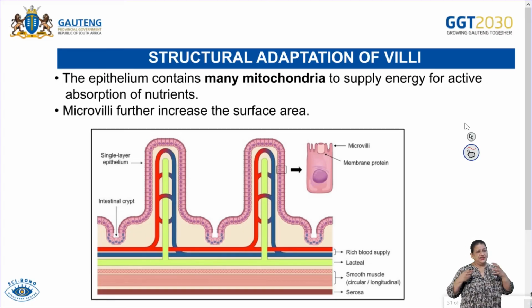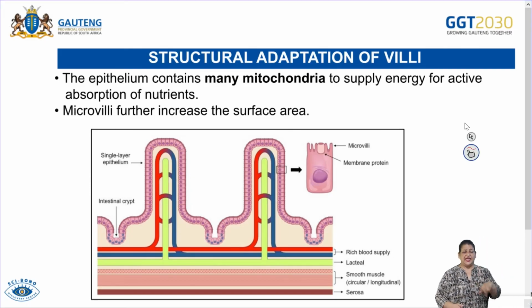And you're also breathing in and the oxygen goes into your intestine, comes over the arteriole, and then all the mitochondria undergo respiration to produce energy so that you can absorb your food. So all this is what? Your villus. You can see the tiny microvilli on the side, so that every bit of food, microvilli, to increase the surface area for absorption. Your mitochondria is found inside that columnar epithelial cell, supplies energy for active absorption.